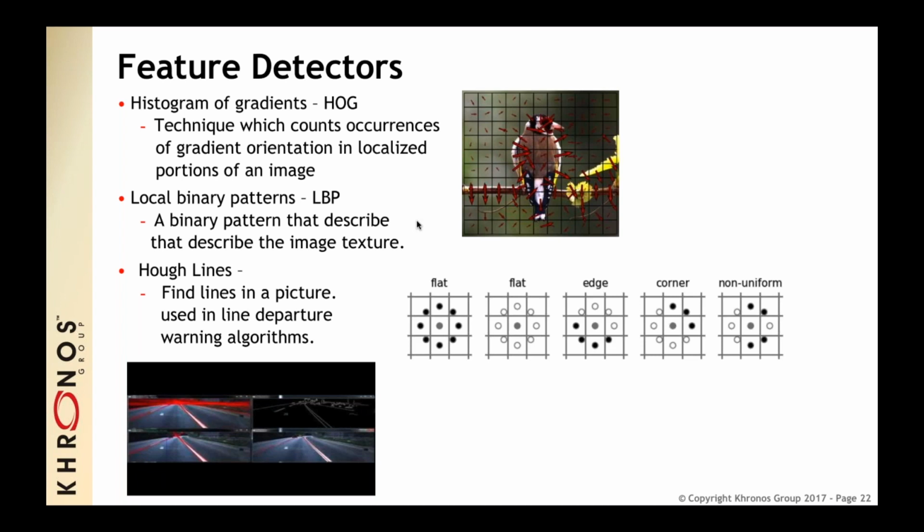Hough line, that's a much more complicated algorithm, but in general what it does is actually finding lines, and it's used quite a lot in lane departure warning because it actually sees the lines which are painted on the road. Radar doesn't see the lines of the lane, so you need a camera, and Hough line is doing that. Next slide.